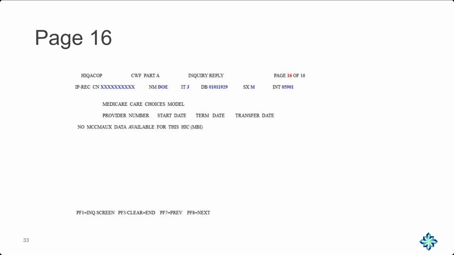CMS tested an option for beneficiaries to receive supported care services from selected hospice providers while continuing to receive services provided by other Medicare providers, including care for their terminal condition. So this screen lists the hospice provider along with the start and end dates. The transfer date identifies a change of ownership.